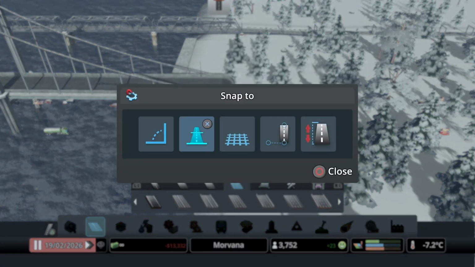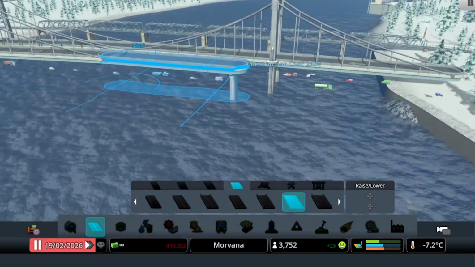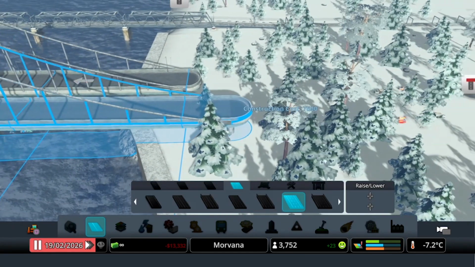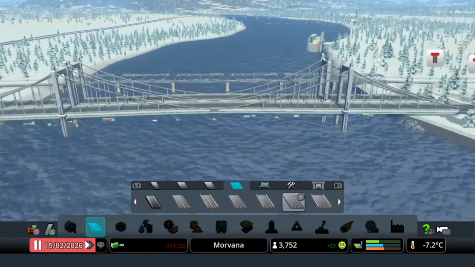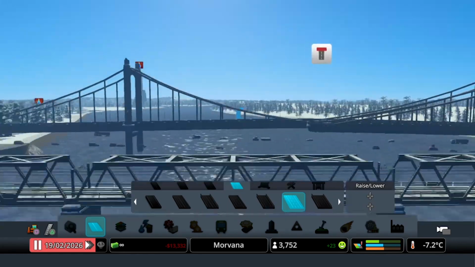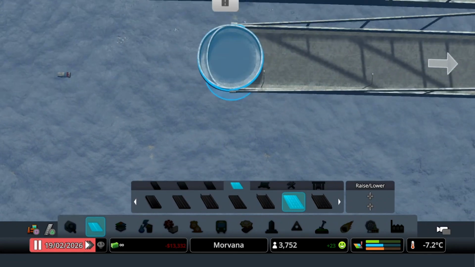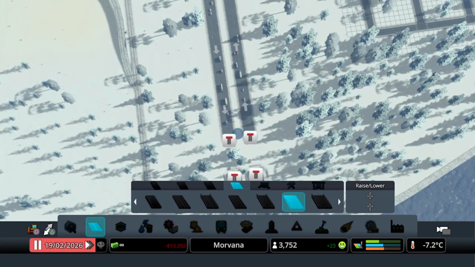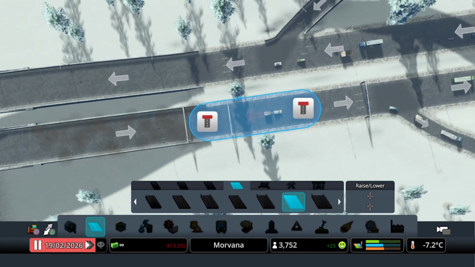Hang on. Yeah, let's build it like that. I think that's a lot better. It's dipping down as well. Well, they're both dipping down, so that doesn't really matter. Okay, right, that should hopefully connect in properly now. Yeah, that should run nice and smoothly. So there we go, there we go.